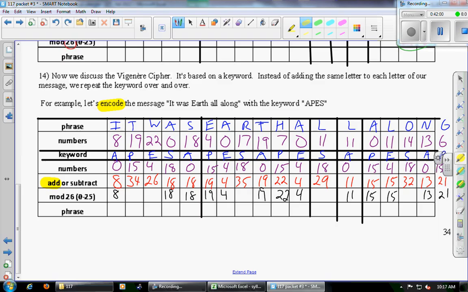Okay, so all those numbers in black are small enough. So anything 25 or under is fine. Okay, how do we handle the numbers that are too big? Add 26? Either way is okay. We're allowed to add or subtract as many 26s as we want, which is going to help us get these big numbers into the table, is to subtract the 26, right? So subtract 26 from each of these. So 34 subtract 26 is 8. 26 subtract 26 is 0, which is fine. That's like replacing the 12 on the clock with what number? 0. So we're just replacing the 26 with 0. So subtract 26, that's a 9, that's a 3, and that's a 6.